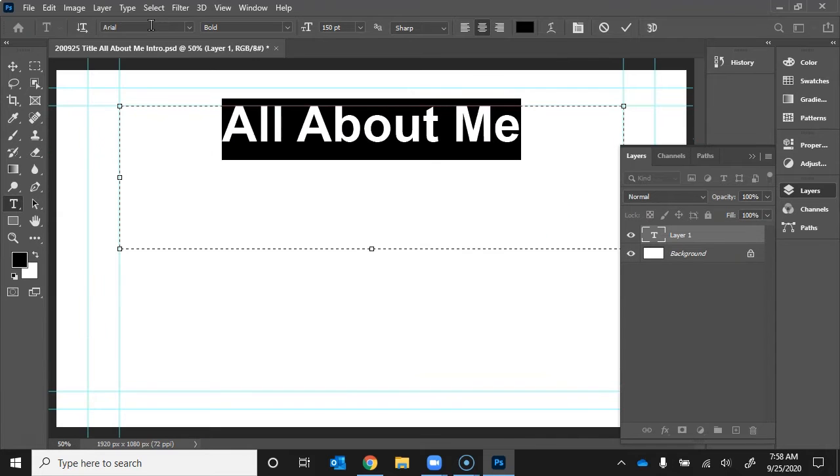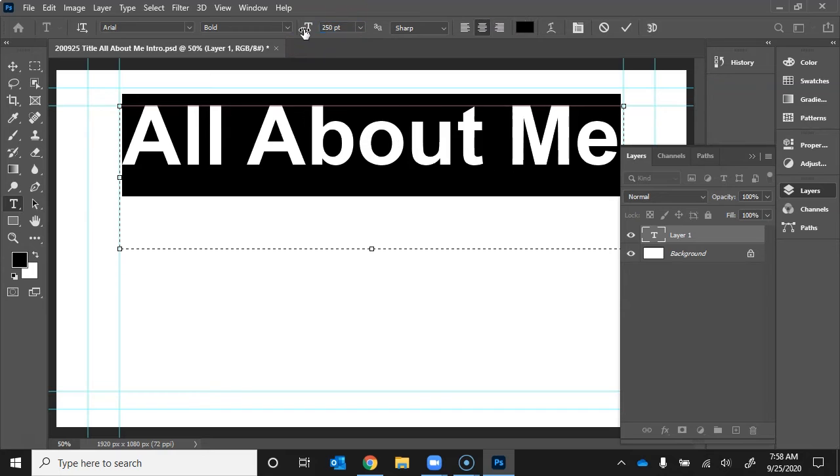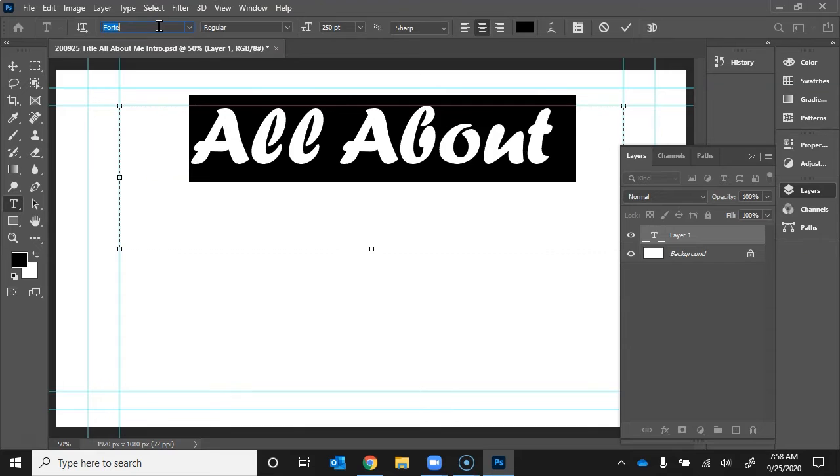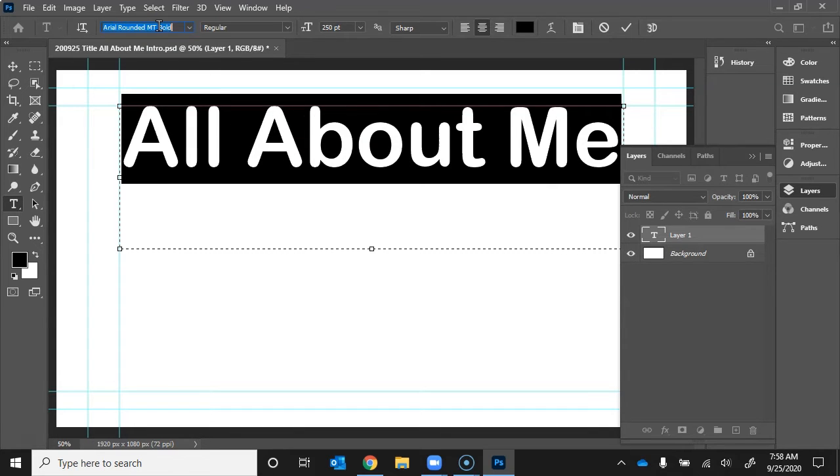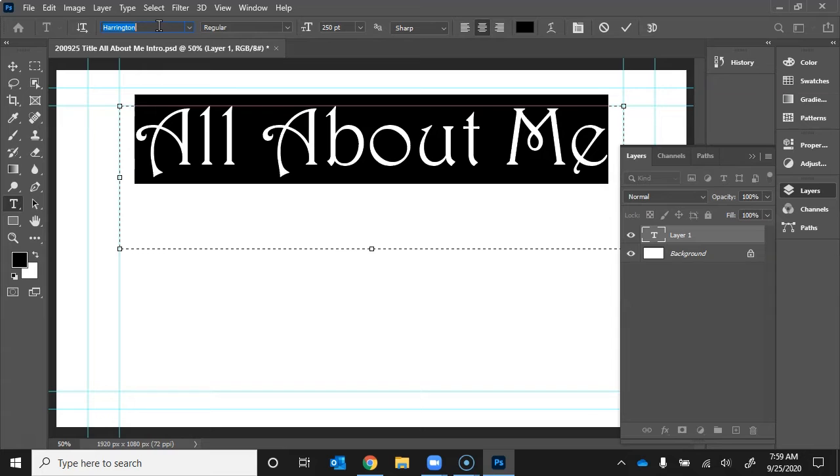Let me zoom in a little so we can see it, and I can see that maybe 250 is going to be a little easier to see. And now I'm going to click and just go down with my down arrow. Now notice that the me has disappeared. Some fonts are wider than others. And what we're looking for is something like this, big and bold and easy to see, so that the effects that we're going to add to it can really take hold. Something like this, it's not going to work so well. It's a beautiful font, but it's not what we need for this one just now.